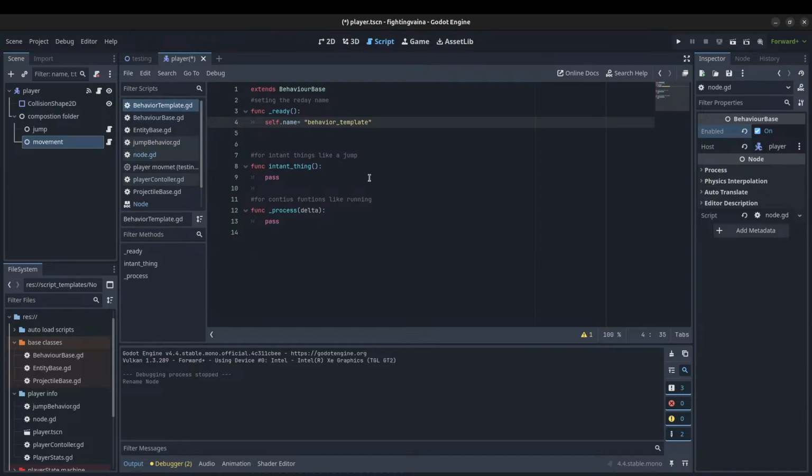And then I want to add to the template just the checks if it's enabled or not. I also want to print if it's enabled or not.